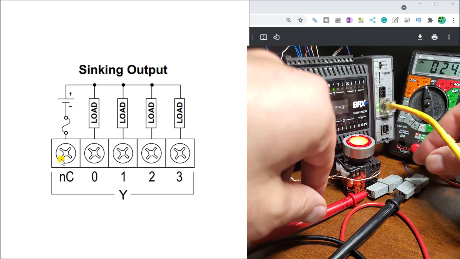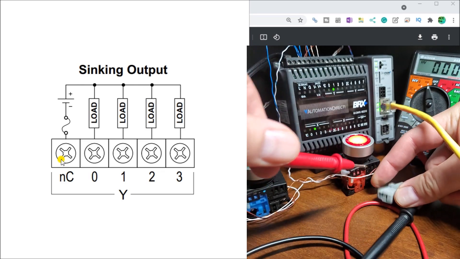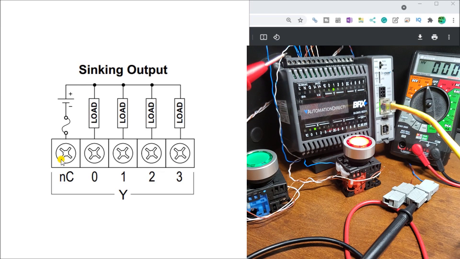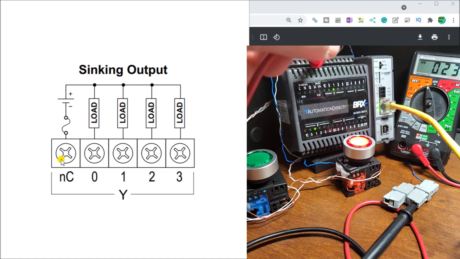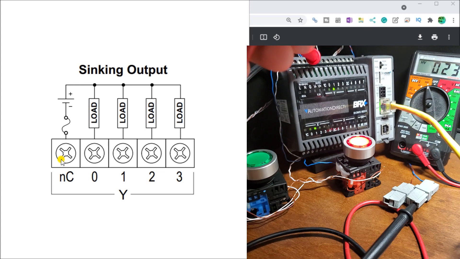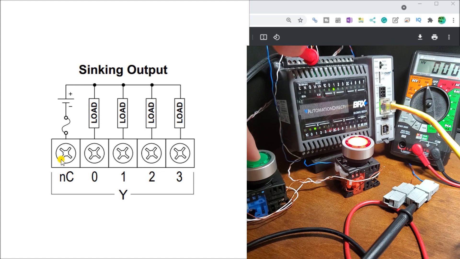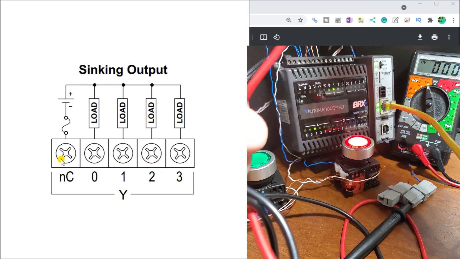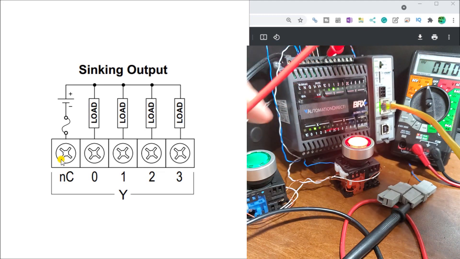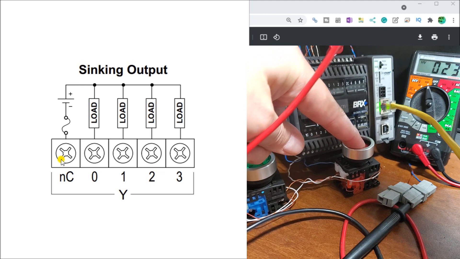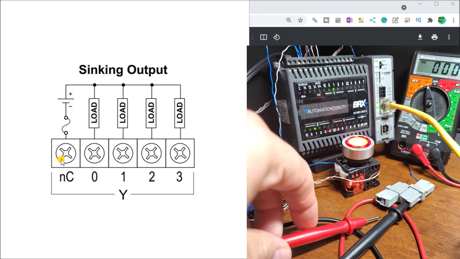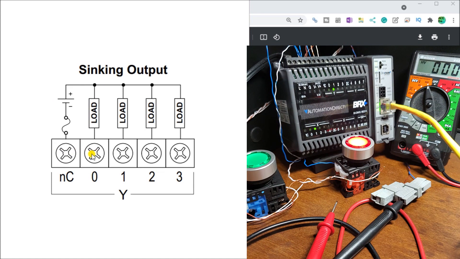Taking the positive lead off and placing it across the switch — because our negative is going to our common — you can see that because the switch is open, I read 24 volts. If I were to now energize that switch, you can see I read zero. Similarly, if I go to my normally closed, I see zero. If I energize that switch, I now read 24 volts. So reading across the switch: if it is not closed, I read my potential of 24 volts; if it is closed, it's just like reading a straight wire, so I read zero volts.